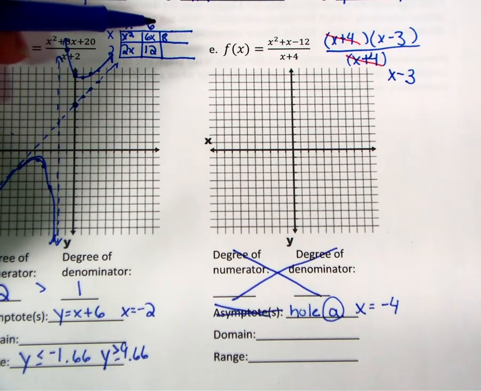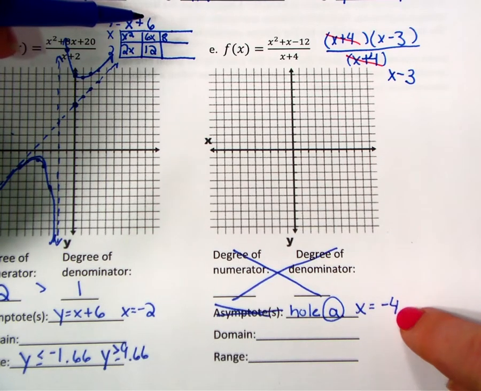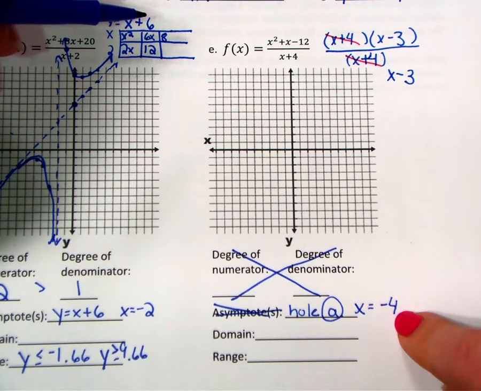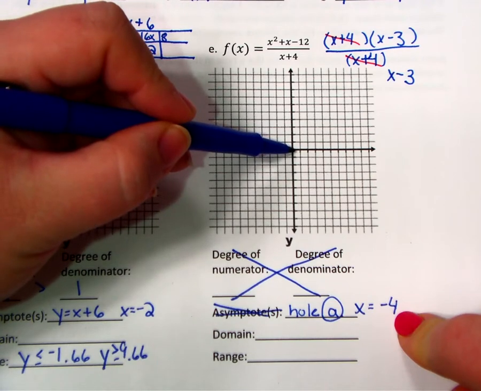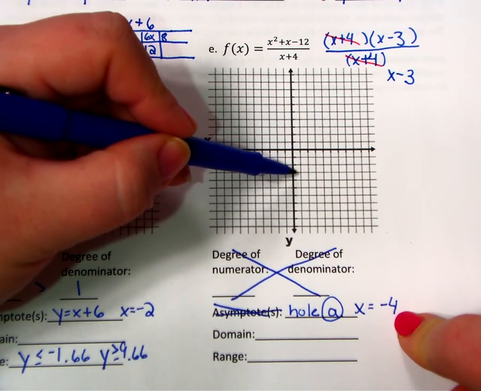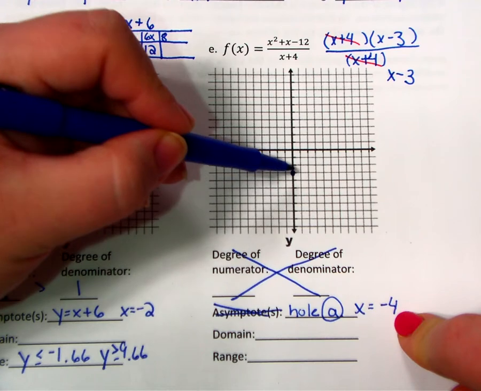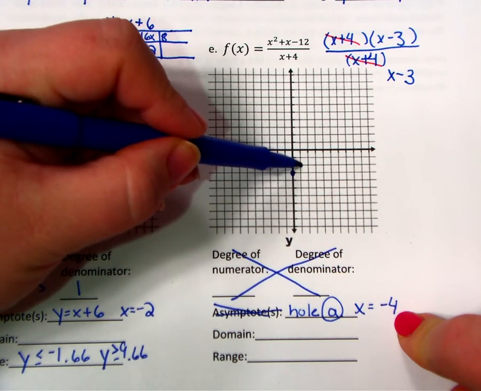It's just a nice, simple graph, with the only exception being when we get to x equal to negative 4, we're going to need to put an open dot there. So let's go ahead and graph x minus 3. So that's a slope of 1 and a y-intercept of negative 3. So down 3 and put a dot, up 1, right 1. Again, you can use your calculator if you want to graph it.